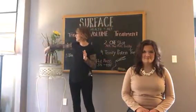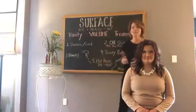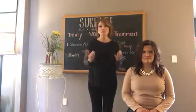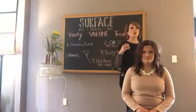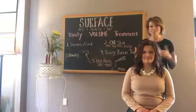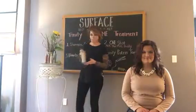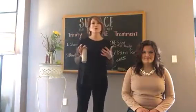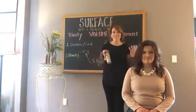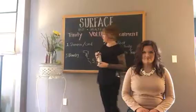So for Riley though, Riley has thin hair and it's very fine. She doesn't have any sort of scalp irritations, but with winter quickly approaching, I really just wanted to prep her scalp and get it ready for this dry weather that we have coming. So for Riley, I went with Awaken. Our Awaken shampoo and conditioner is great because it really gets in there and it invigorates and revitalizes that scalp, helping to promote healthy new hair growth.